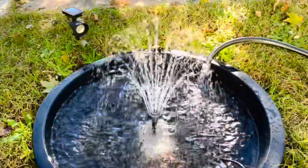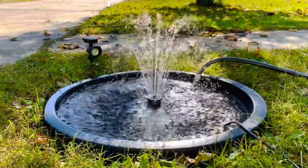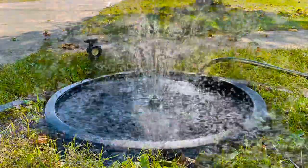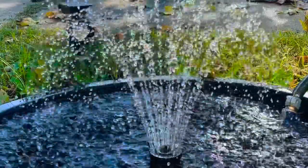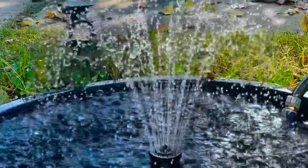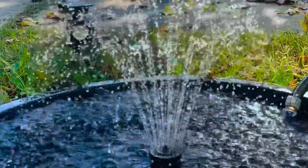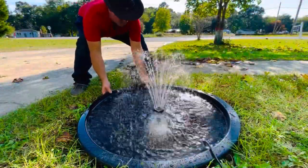Just a quick little story. This is day 15 of our personal journey, 100 days into the unknown, a journey to a simple life. And we're selling our house. The person that wants to buy the house, out of everything she said, I want to keep the fountain. It is so beautiful. I want this fountain in my life. So actually I'm making this recording for her and for you to be able to do the same at your home.